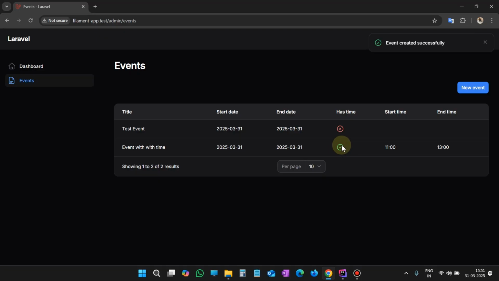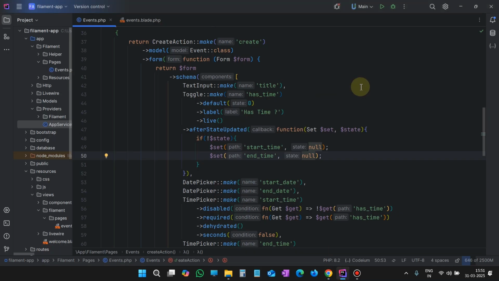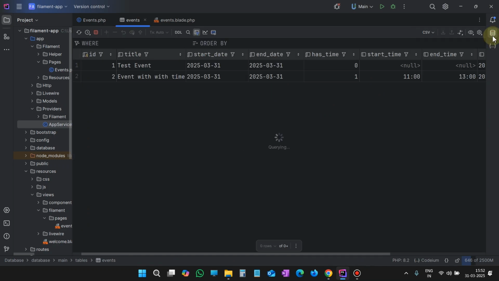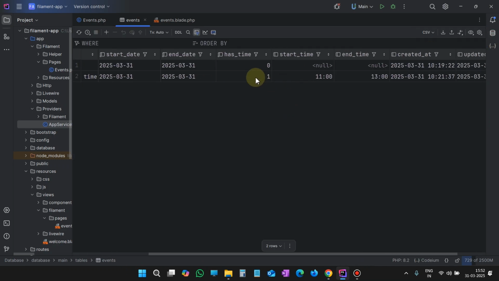Perfect. As you can see, has time now has a tick mark. We have start date, end date, and we have start time, end time. Let's check the database again. Now has time, the value is 1.